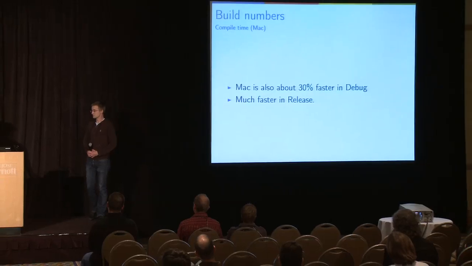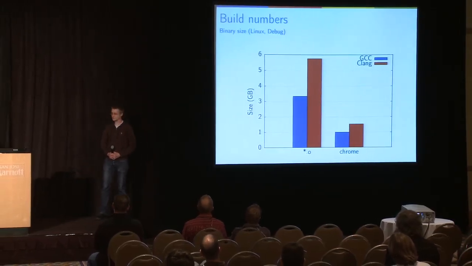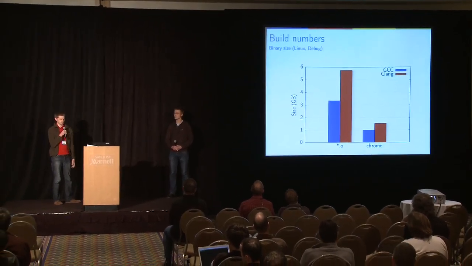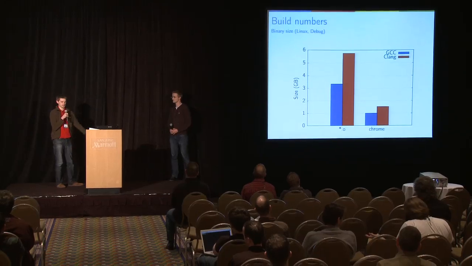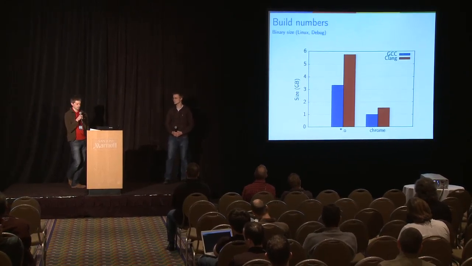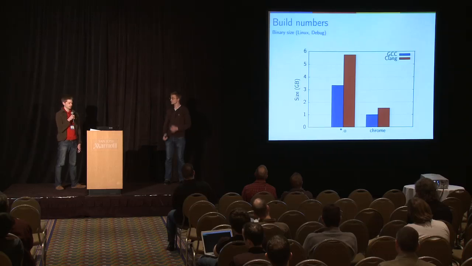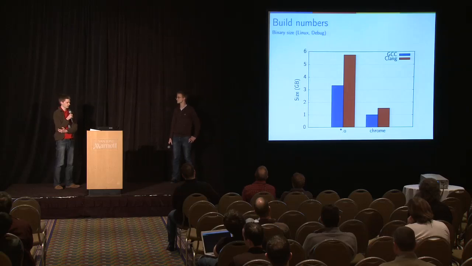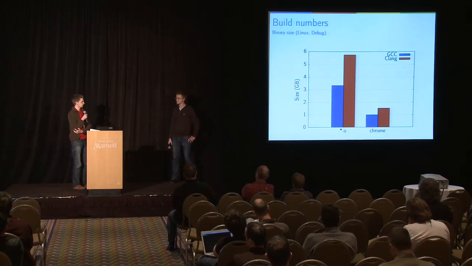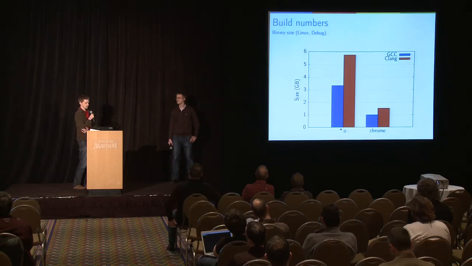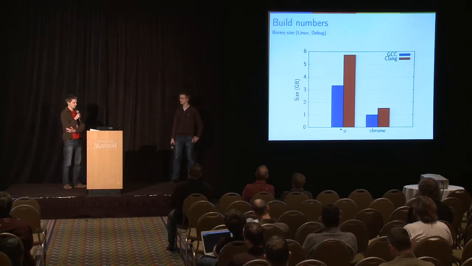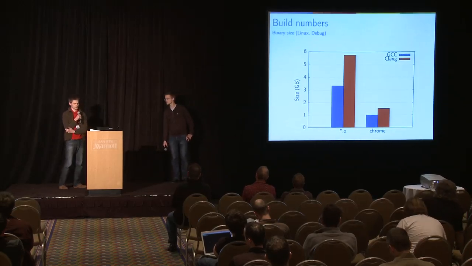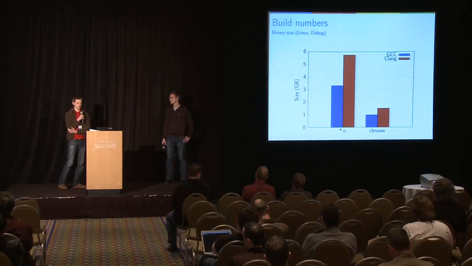Right. And then we looked at binary size. So this is back on my Linux workstation again, and this is comparing with GCC 4.4, which is the GCC we would otherwise be using. For release builds, we found that the sizes were actually similar, so there wasn't much to report there. And these numbers are for debug builds, and there we found that Clang's binaries were a bit larger than GCC's. So for the object files, it's about 80% larger, and for the final binary, it's less, but it's still a difference between like 1 gigabyte to 1.5.